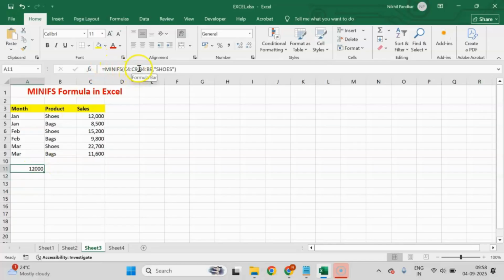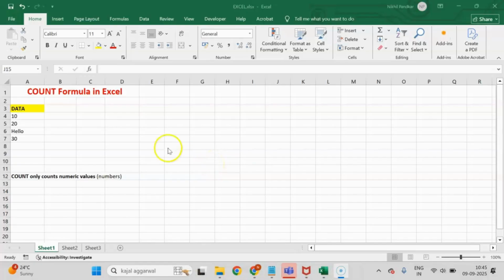It means it will check the cells from C4 to C9. Then again, it will check the cells from B4 to B9 and it will try to match shoes in this column. Now it finds that shoes are there 3 times. Now out of these 3 values, it will find out the minimum value.